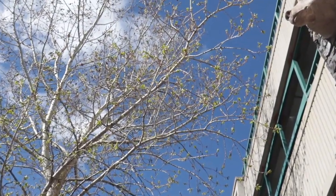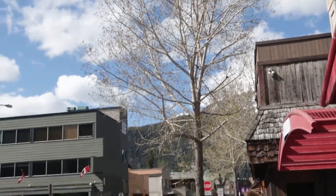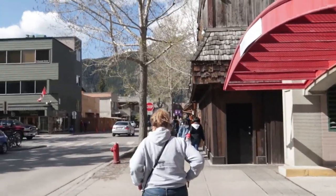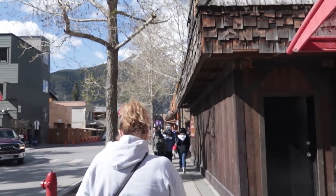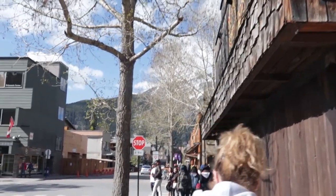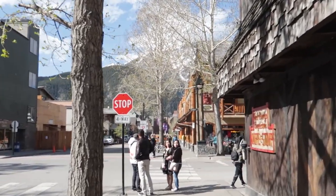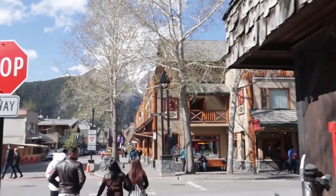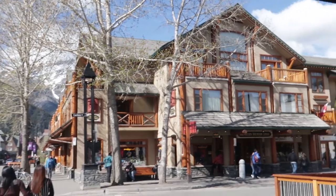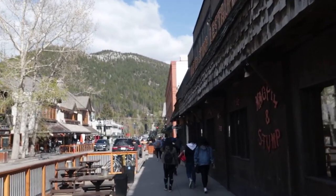Look. Those are baby leaves. I can't believe it's May long weekend and there's hardly any leaves out. They're just starting now. We're so behind. But it's funny when it's like this, when the air is cool, but the sun is actually really warm because that's just the battle that just happens between cold and warmth here in Canada. Eventually, you know, the warm will win, but it's always a fight.